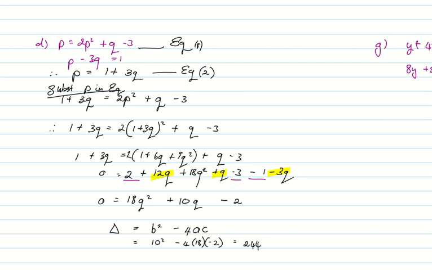Okay, 244. And 244 is not a perfect square that I know of. So unless we're working in another dimension where it can perhaps be a perfect square, but not in our world right now. So now I see that this is not a perfect square, and it is also not a negative number, so therefore I go to my quadratic formula.